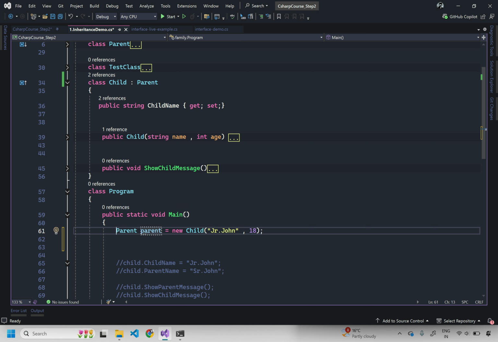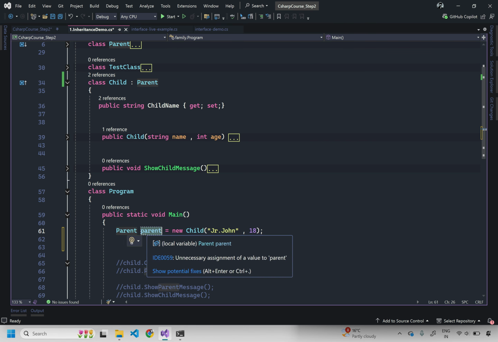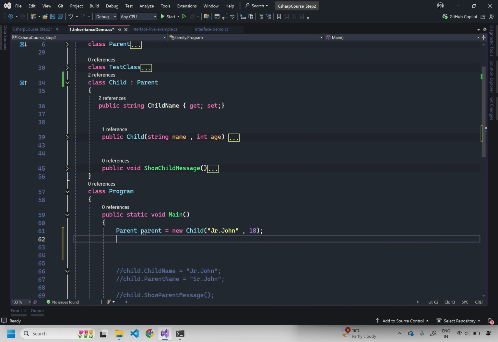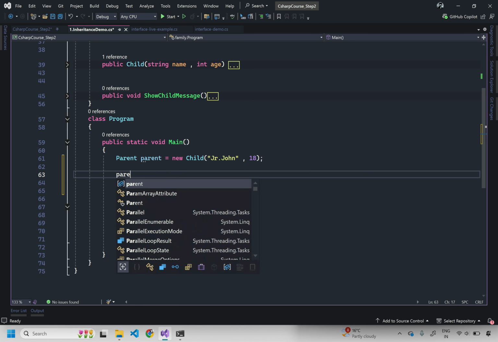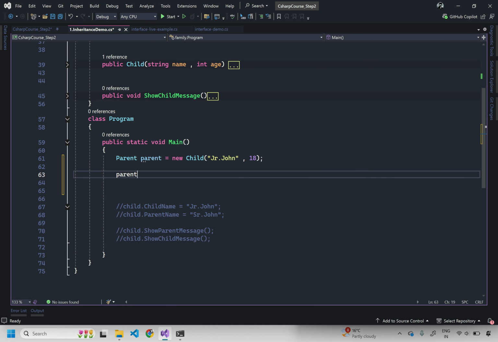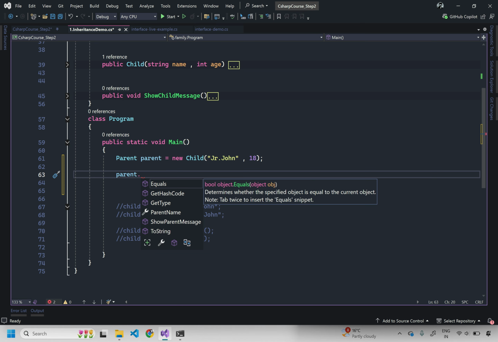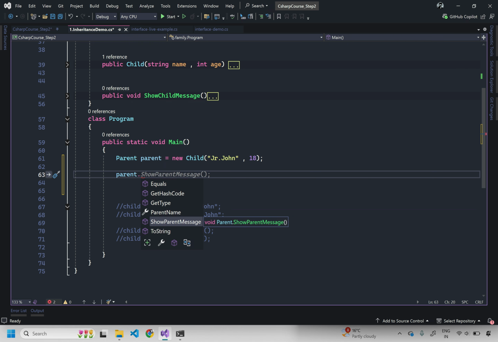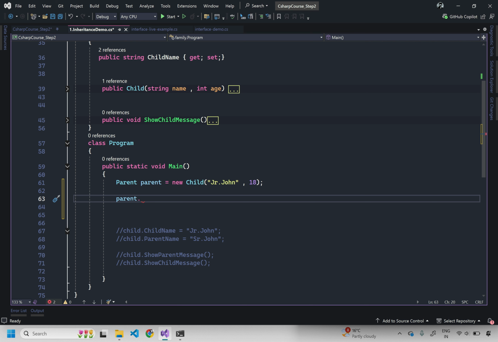Because I'm giving the parent reference, with parent as the reference name here, now see here, parent dot. When I say parent dot, I can see only parent name and show parent message, and I can't see any child-related members, like show child message. So I can call only the members of the parent.